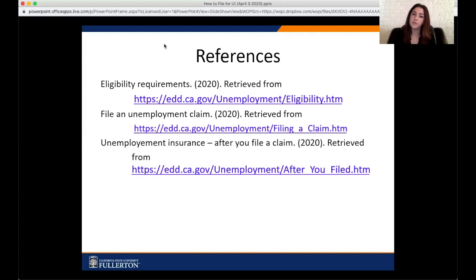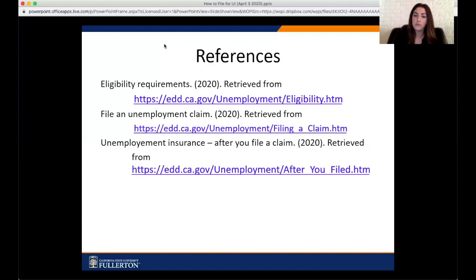Another question is, I received a form titled Continue Claim, and I'm not sure if I needed to mail it out or do it all online. The EDD is really encouraging folks to do as much as they can online. So I believe you should be able to do it online. If you go ahead and log in, I'm assuming you already have an account if you got that form. So log into your account and see what you can do from there. If you aren't able to navigate that, feel free to shoot us an email and I'll help you troubleshoot.